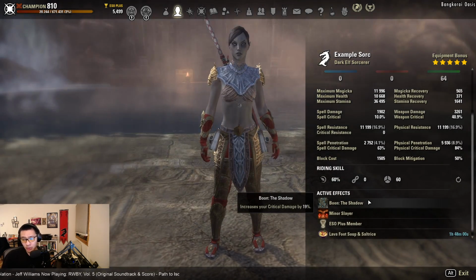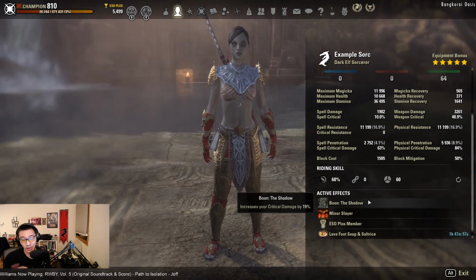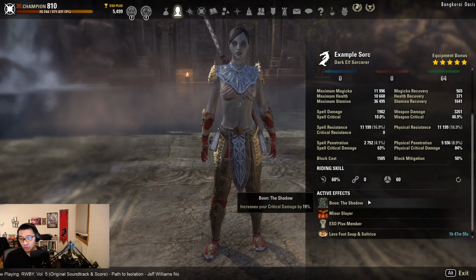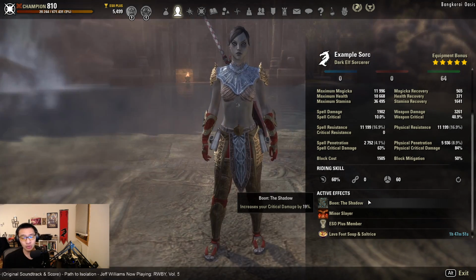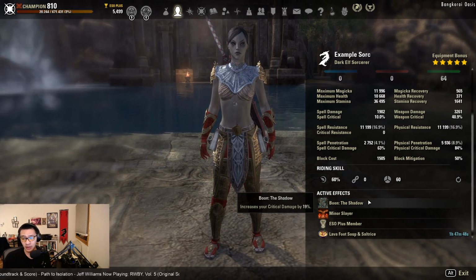Mundus is going to be the Shadow, nothing really surprising there. If you have low crit chance, you might be better off running the Thief, but generally speaking, your weapon crit should be high enough that you should be running the Shadow rather than the Thief.